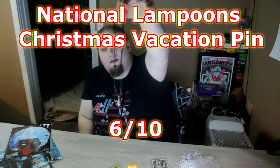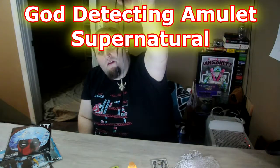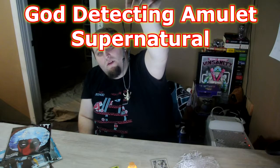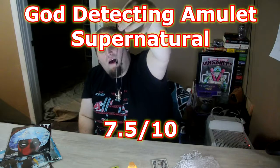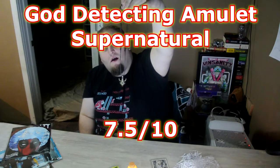Then there is the God Detecting Amulet from Supernatural. I actually really like this item. I am only going to give it a 7.5 out of 10, though. They really could have done a lot better with giving us a Supernatural item. This is pretty cool. I probably wouldn't have thought of giving this, but it is pretty iconic in the show, so I do like that we got something like that.